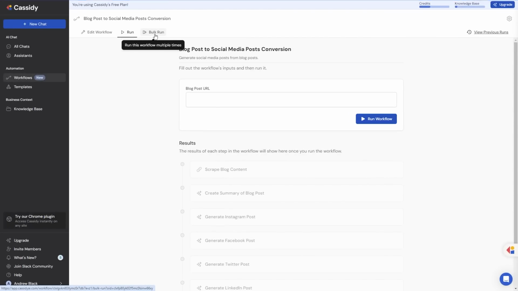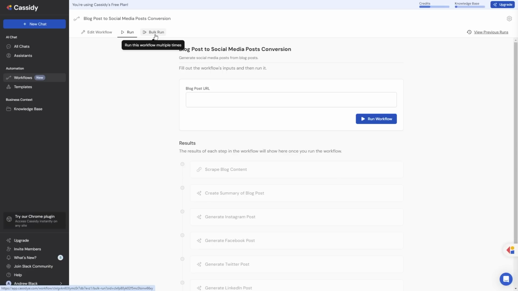So now here's where we get into automating your entirety of social media with AI agents. And this is something that you might want to do. For example, this is where you can convert any blog post to social media content. Now I'm going to show you two things here because this is something that I was like, wow, this is really cool. So right now you can see I'm hovering on this button called bulk run.